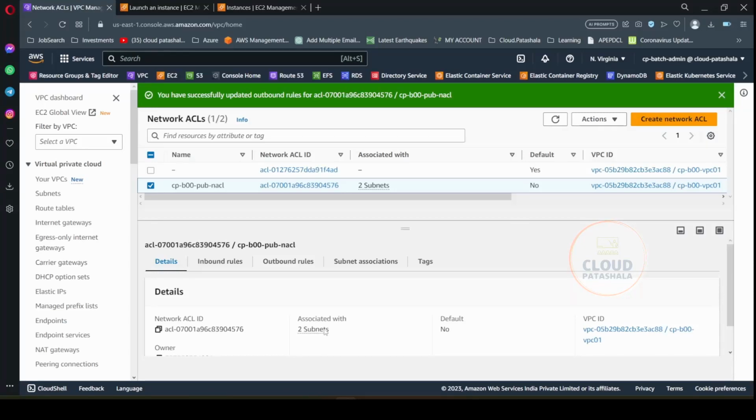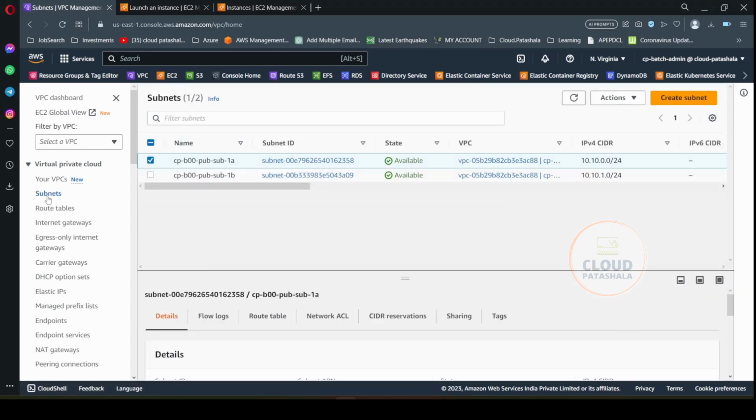Now let's try to go further into the architecture. So what we have already done is we have successfully been able to create a VPC. We have created two subnets, and we have associated the subnets with a route table which has the route to the internet via the internet gateway. Now, because of this kind of a setup, that route table becomes a public route table and the subnets become public subnets. Now that the public subnet has been tested, we are able to connect to the internet. So that's a win-win situation that we are in.